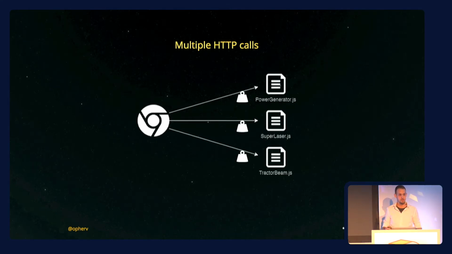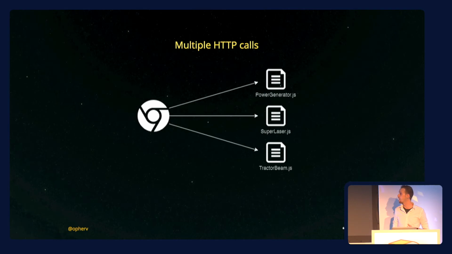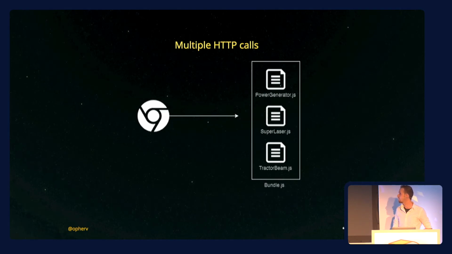OK, to solve this, what can we do? One solution is to take all of these different files and combine them into one giant pile of concatenated JavaScript called bundle.js. This way, you have one request for this bundle and one response getting all these files, regardless of the number of files.